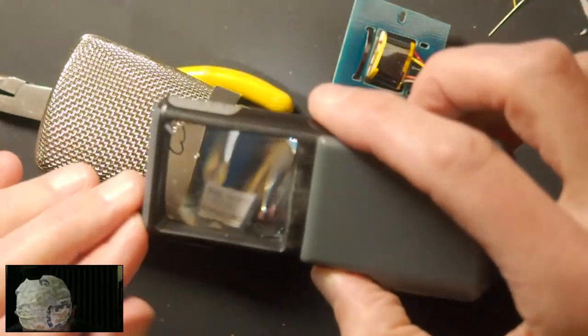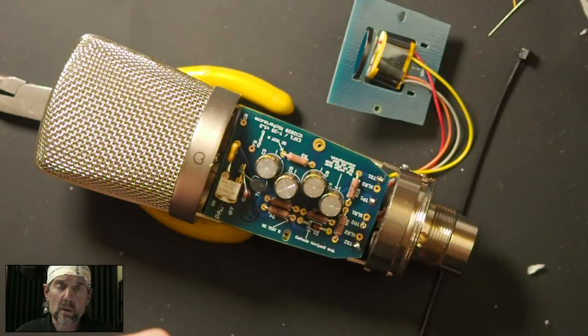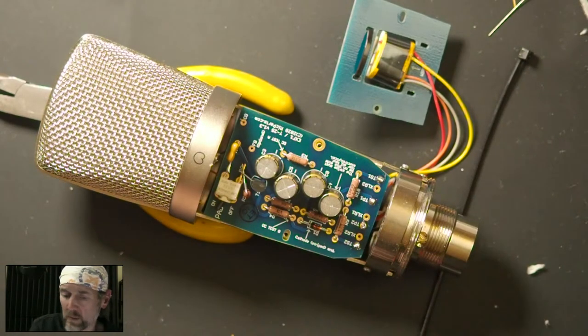Now on this wire, what you don't want to do is have the insulation poking through the hole. You want the wire to be coming through the hole, but not the insulation. And so that's what I just checked.